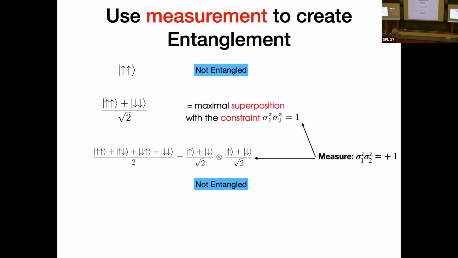Okay, so this is a way to create an entangled state using measurements. And the whole talk will be just kind of repeating this on more and more complicated states to get the thing that we want. Now, of course, you can ask, what if I got the measurement outcome -1 rather than +1? One thing you could do is throw it away, which is fine if you just have 2 qubits. But we're going to have a very large number of qubits, and the wastage will go up exponentially if you're really finicky about what measurement outcome we want.